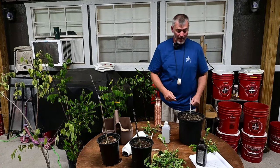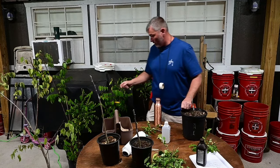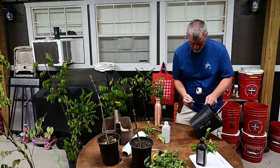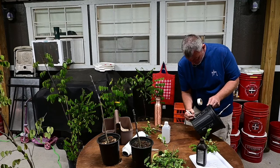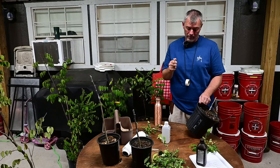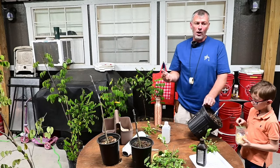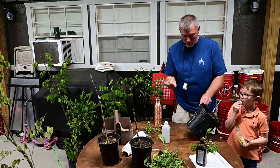All right, and then this bad boy, make sure you label it, trust me, this will annoy you if you don't. Which one did we cut off of? This one, right? This is a Shree Kimbangan. So we're gonna make sure we write Shree Kimbangan. And if you're gonna use shorthand, make sure you know what your own shorthand means, because I've done that before as well. I don't know what SK is supposed to mean here. And then I'll always throw the date. What's today's date? The 7th, right? Yeah. I'll throw 3-7 on here.